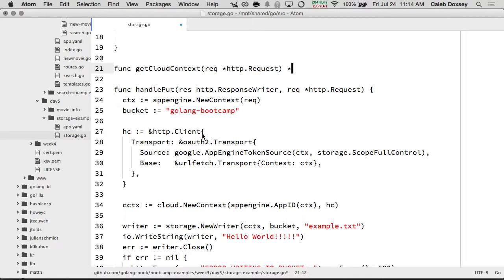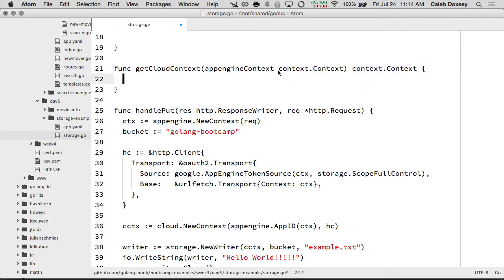And it will return you a... It only actually needs the path entry context. Yeah, you're right. And it returns you another context, and that's the cloud context. Contexts all the way down.